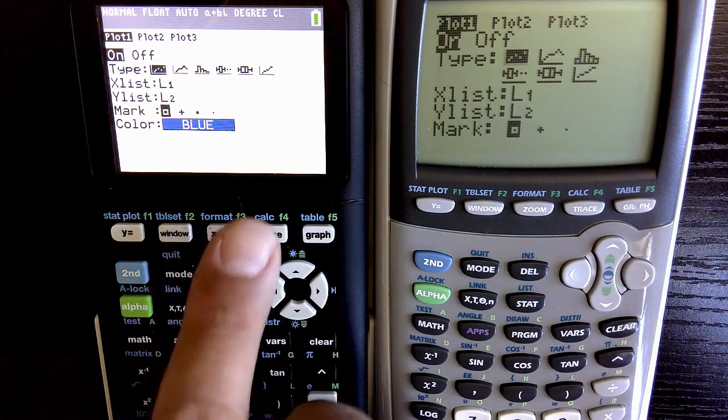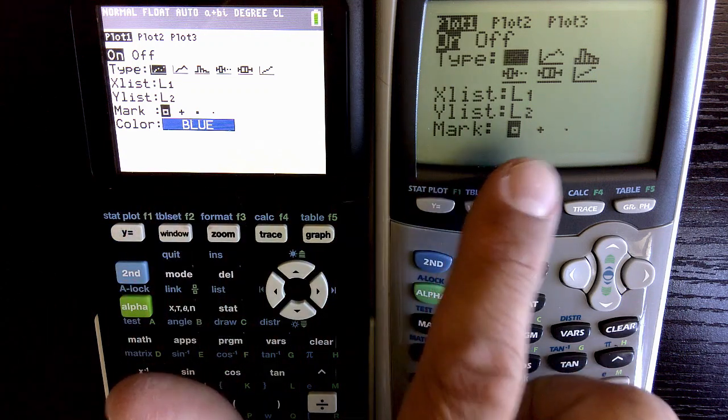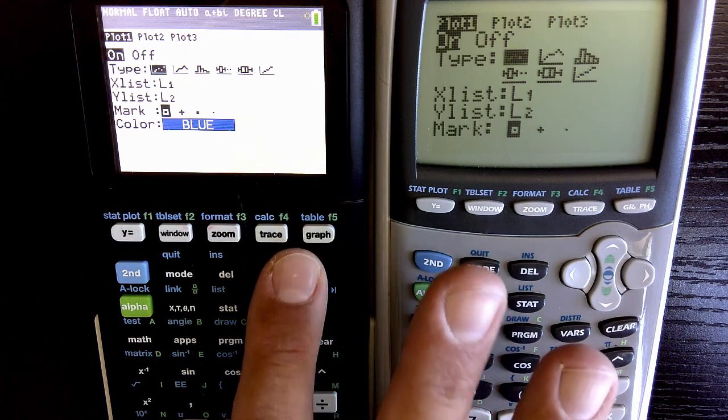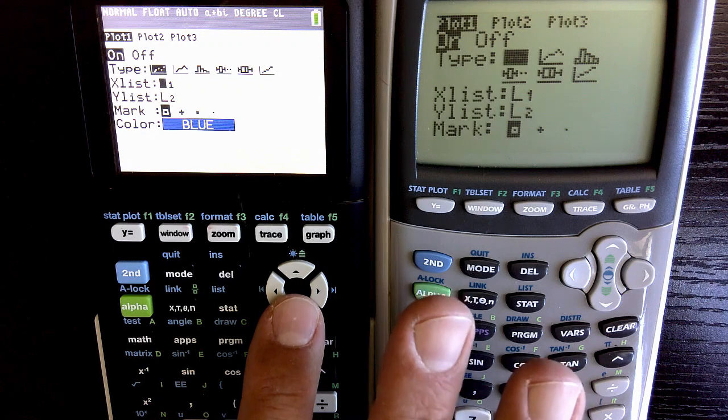You'll notice there is a difference here. There is no color option on this particular model, so it's not going to ask for one. So there is nothing to do beyond that. But again, it should default to all this, so probably all you had to do was come in and hit the on button here. So make sure that's on.